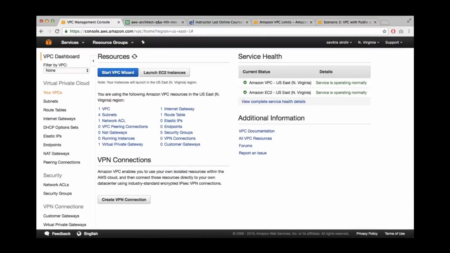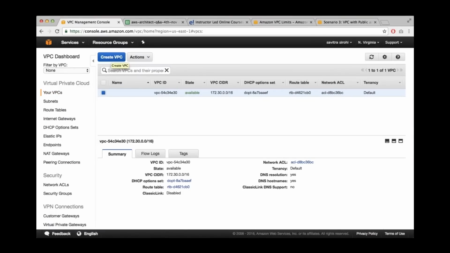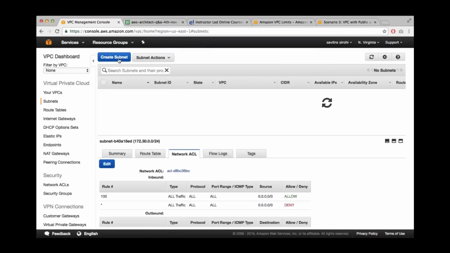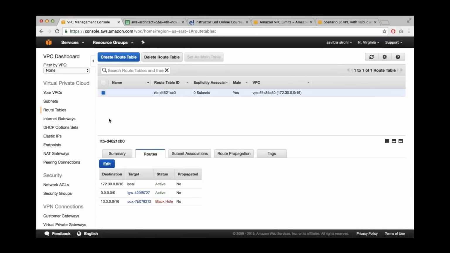You can create a VPC using these individual options in each area. You can create a VPC using this button, then create a subnet using this button, and create a route table using this button. And then you have to configure all these to work together. So you need to connect the route table to the right subnet, and you need to create these rules manually. You can do this by hand, but I would recommend that you don't, because it's a difficult topic, as you can see. So don't create it by hand.